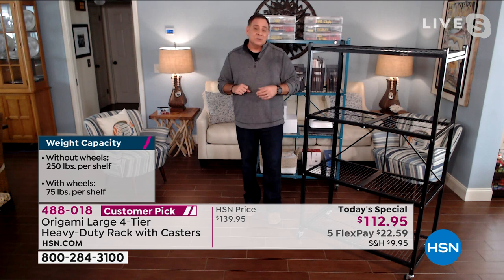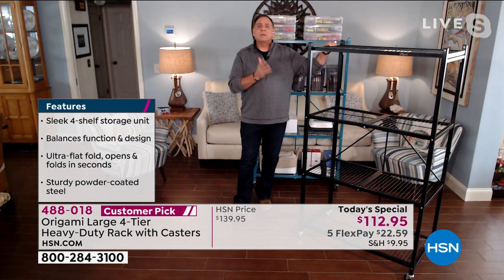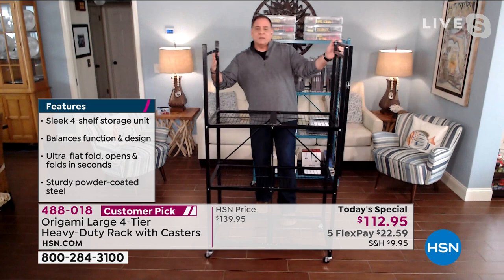These travel really well — they will go with you if you're a nomad or if you move a lot. Or maybe you've got kids in college and have to bring everything home at the end of the year. Origami compacts down to nothing and will fit in the back of an SUV, in the back of the car. Done. Simple. It's organization that works for you.